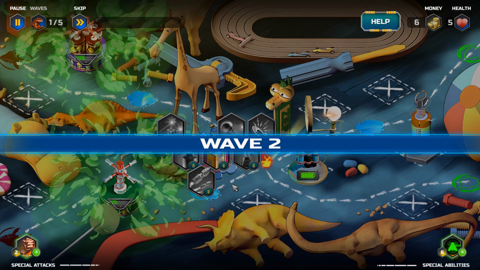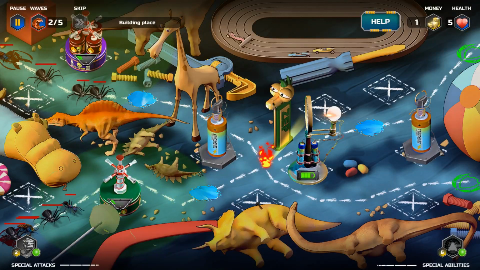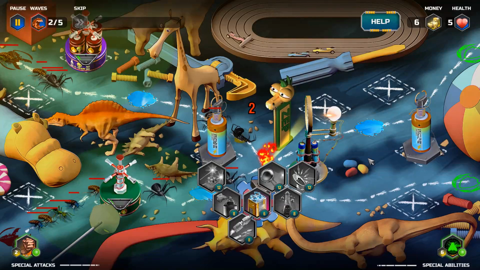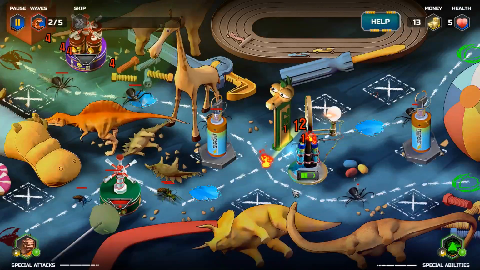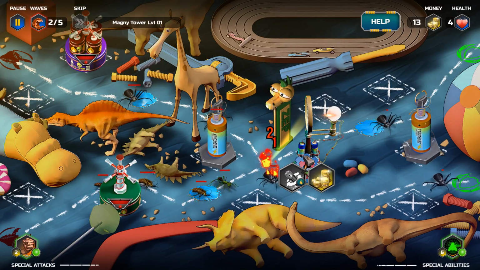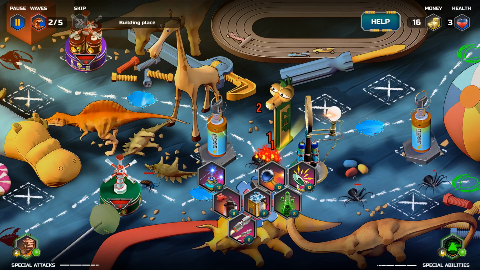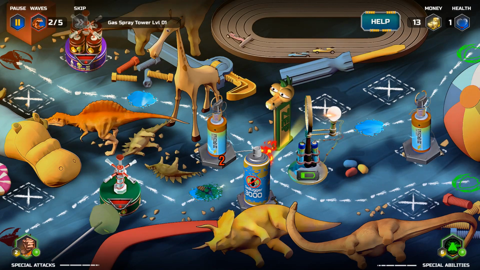Let's see. Let's go with some more zaps here. You know what? Here, why don't we, what do we want to do? I'm probably gonna end up losing too fast playing with some of the towers just to kind of show them off. But here, for example, let's just go with the debugger here. We'll get a debugger going right in the middle.